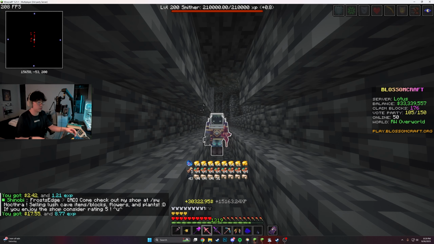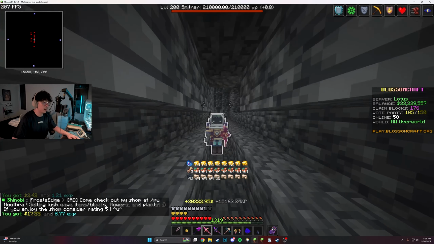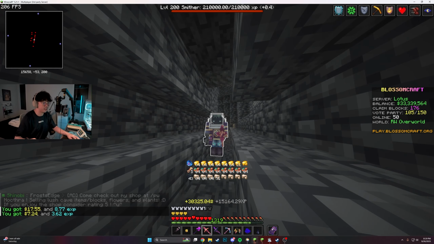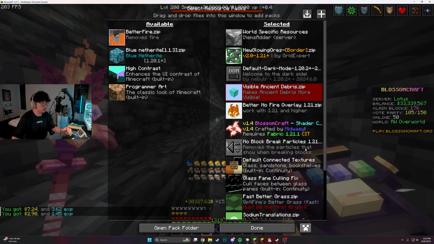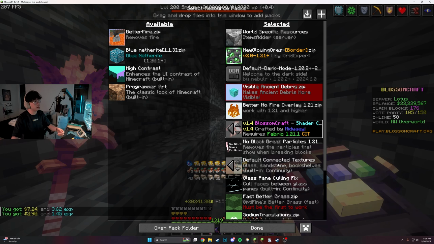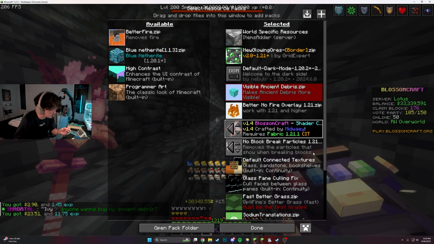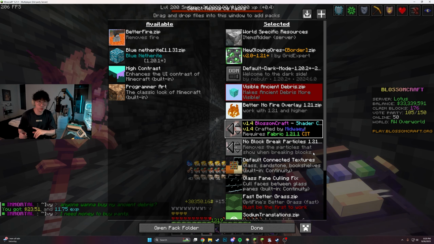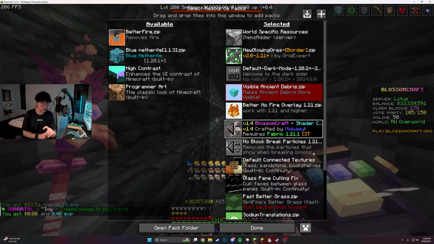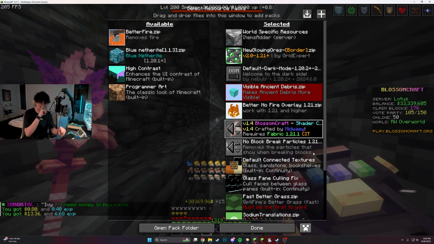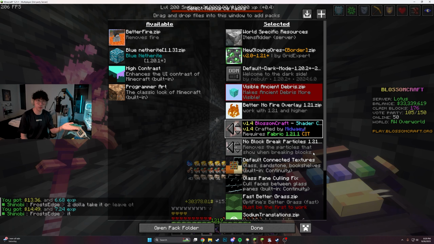This is pretty important if you are using shaders and you are tired of that stringy look for armor textures. Midway really came through with this, and this one you can't really find online. It's a bit more particular to install. What you'll need to do is navigate over to the BlossomCraft Discord, look at the creative channels, I believe, and then look for Midway's post where he actually uploaded the resource pack, which you can just install.